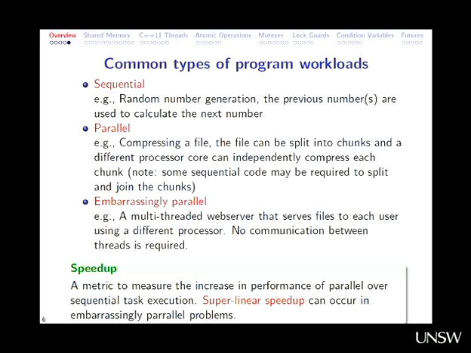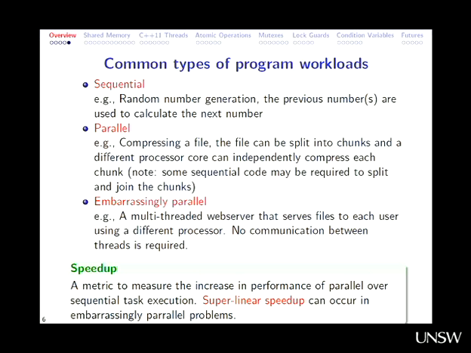Compressing a file just involves looking for patterns in a data structure and figuring out a way of saying, well, we can repeat this pattern. And this is a short piece of instructions for how we repeat this pattern. This thing can be easily parallelized because you can split that file up into chunks.